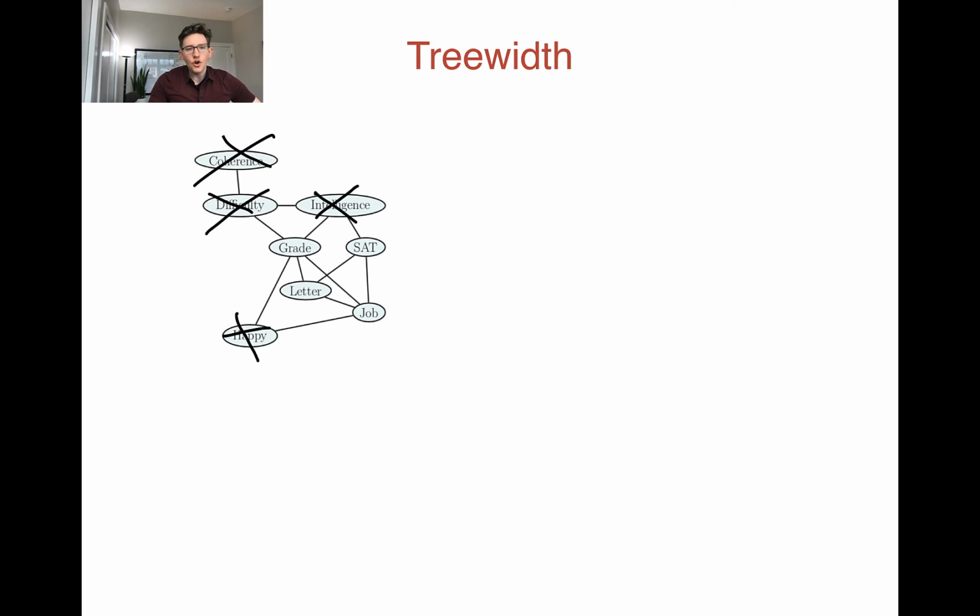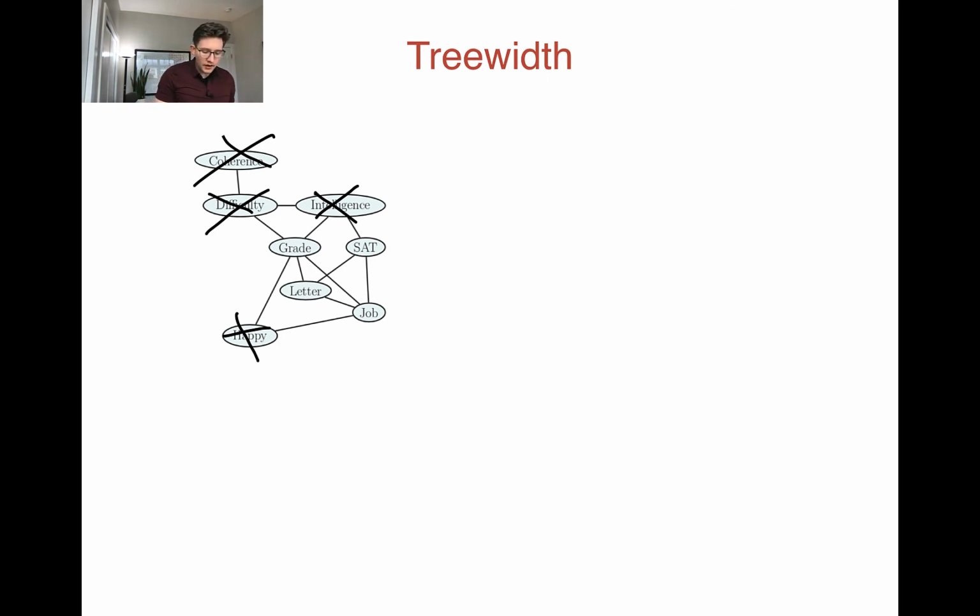Now, the second question is, for a given graph, is it even possible to do inference quickly? So it turns out that for some graphs, it's impossible. So for one thing, if I have a probabilistic graphical model that involves in it somewhere a potential over, let's say, 100 variables, well, there's no getting around the fact that I'm going to have to do some computation over that potential over 100 variables. But that's kind of obvious, because for someone to hand me that graph to begin with, they already have to hand me that potential over 100 variables, which they're probably not willing to do to begin with.